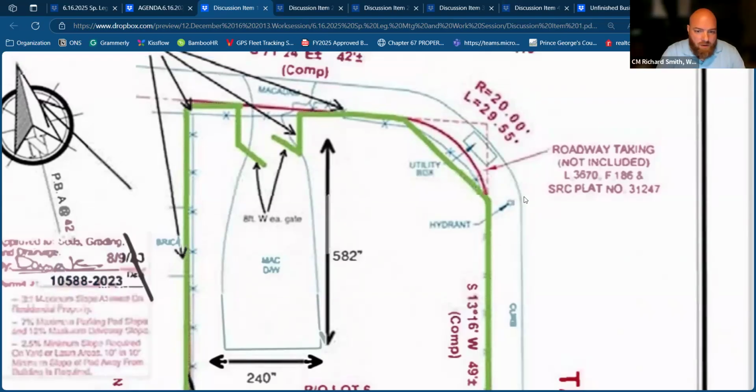Does staff have an opinion on whether or not those dimensions are sufficient to address the concern? I don't know offhand. After learning some more of the police department's concerns, I think that this would take a little bit more investigation to see what type of adjustment would be needed to help mitigate those concerns. Understood. Thank you, Mr. Shelton.